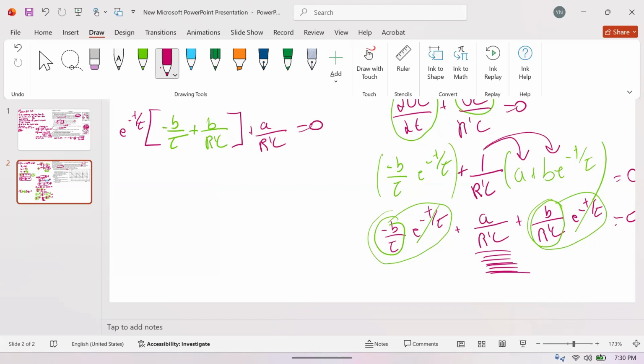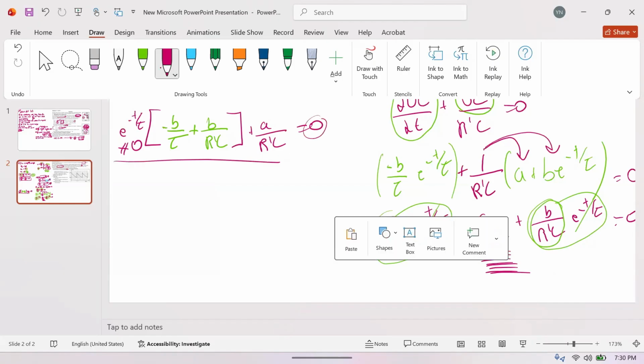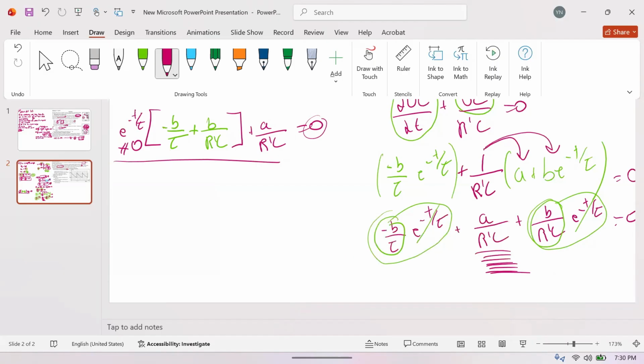Now the last step, we all know in math that the exponential can never be 0. But we all know that if we have an expression that is equal to 0, then we're not supposed to have something that is constantly changing. T here is the time, and it's a variable. The time is always changing. And even though the time is changing, we still have an answer equals to 0, so this is kind of not logical. So we have to get rid of the exponential.